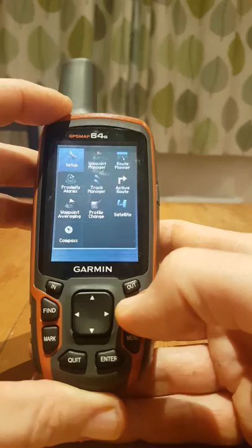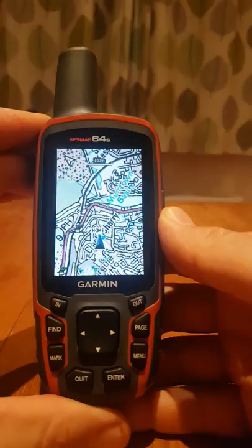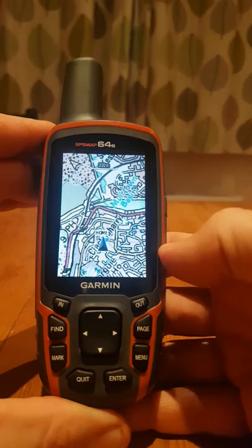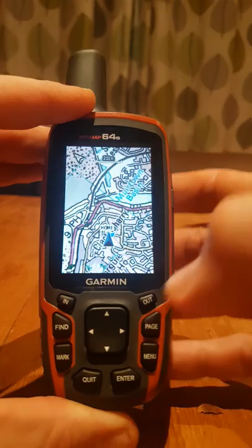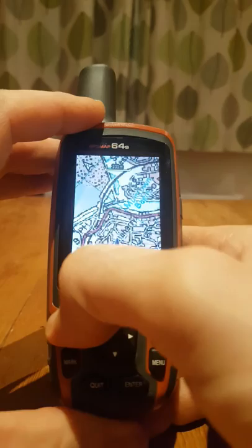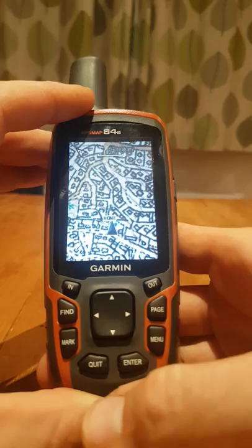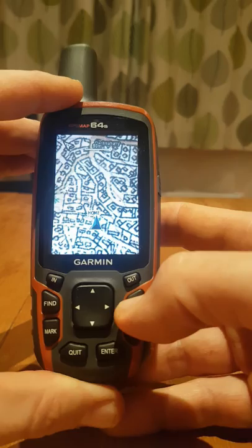This page is really the one we're interested in — this is the useful bit. This is the bit we're going to concentrate on using next Thursday. What I'd suggest you do between now and then is take the device outdoors next time you go for a walk and just play around with it. Part of the purpose of resetting all the menus was so that you now know your way around the device. You can play around with simple stuff like zooming in and out, seeing what happens to the scale, and have fun using the find and mark functions.